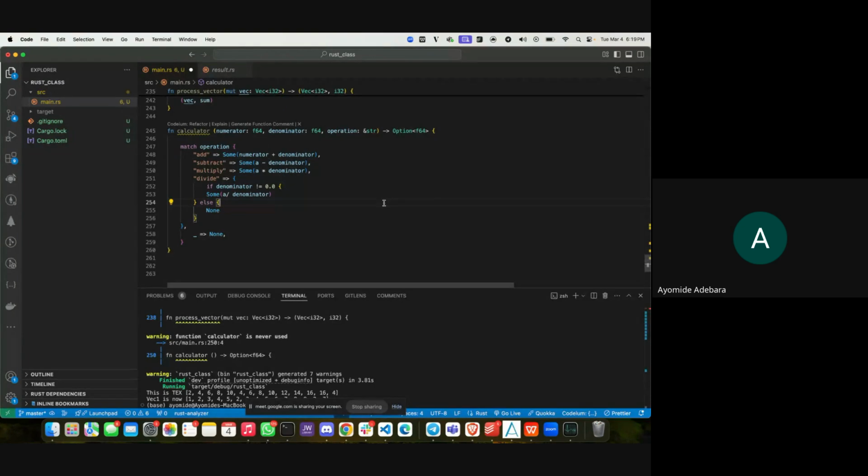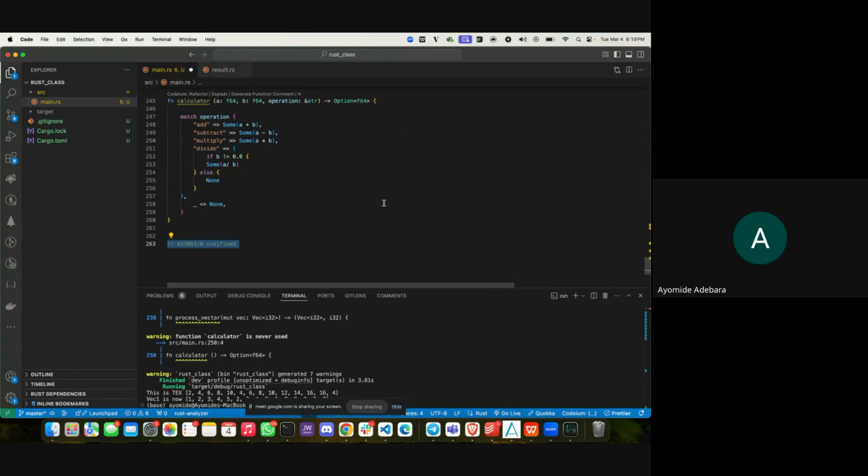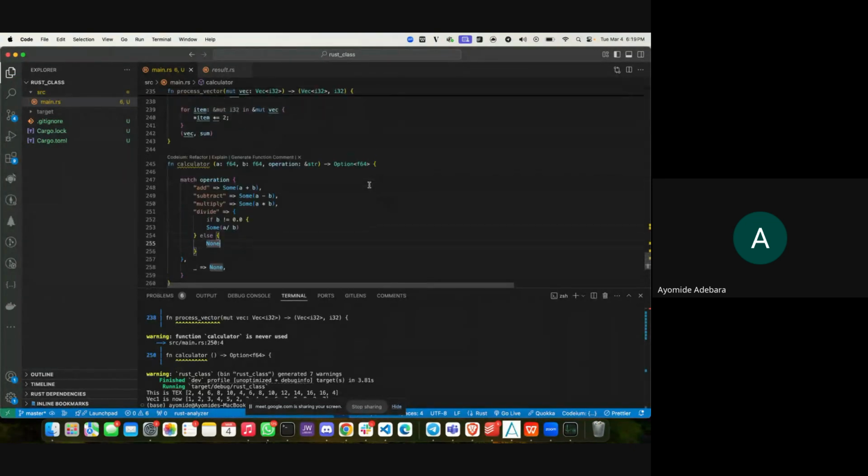But would it even make sense? I mean, numerator and denominator is literally only for fractions, but not everything here is a fraction. So let's revert back. It's only when the operation is divide that it's a fraction. So in that case, I'm saying that if b, the denominator, is not equal to 0, then you are free to go. Do your division perfectly. Else, return None. We can convert this to also say, if b is equal to 0, return None.